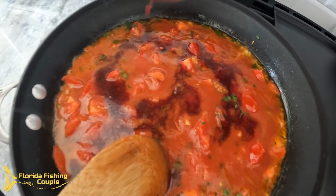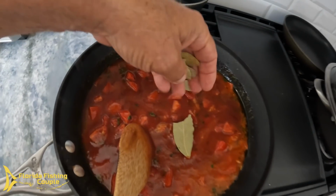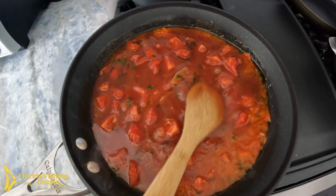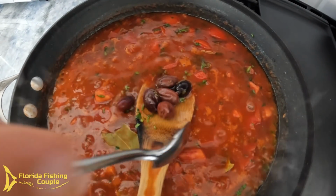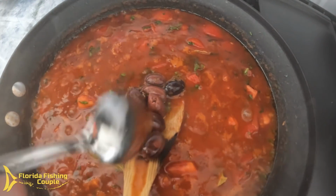And of course, some red wine. Just kind of mix it all together. A couple of bay leaves. That's my secret. Don't tell anybody else. But that makes the big difference. And Elizabeth loves me to put some olives in there. Something about the olives that really tightens the sauce. It makes the sauce so rich.